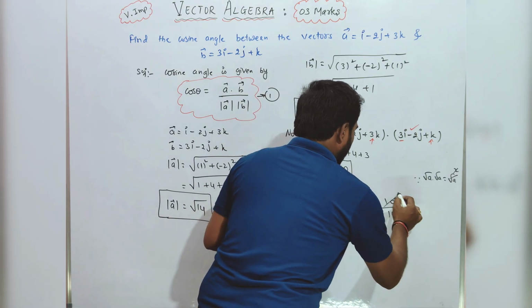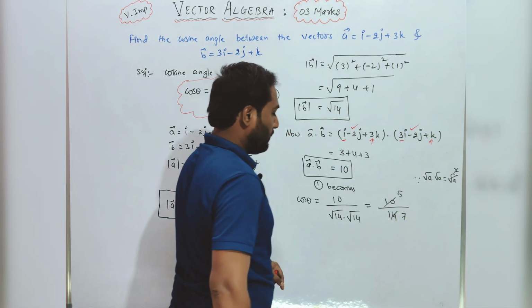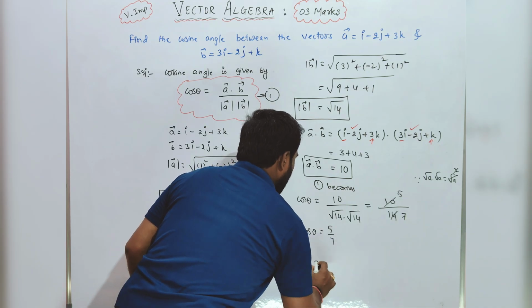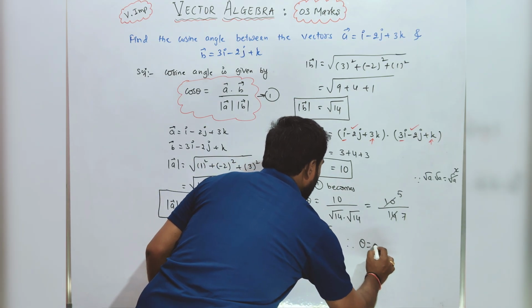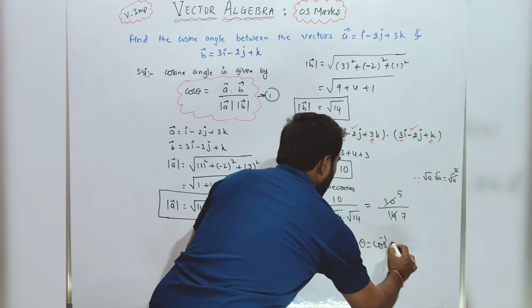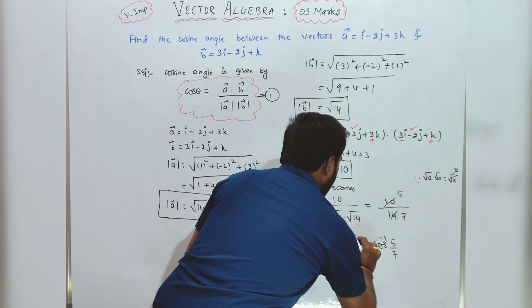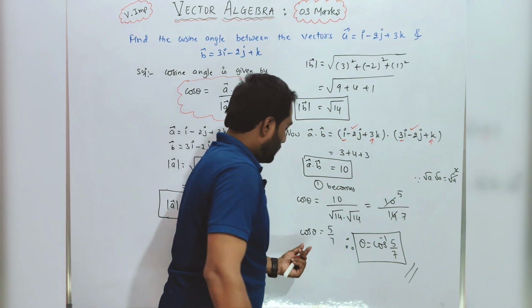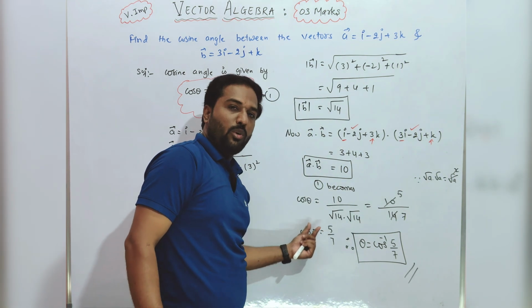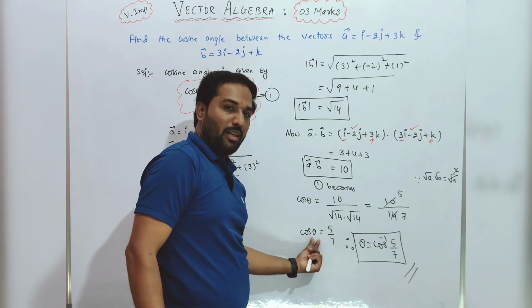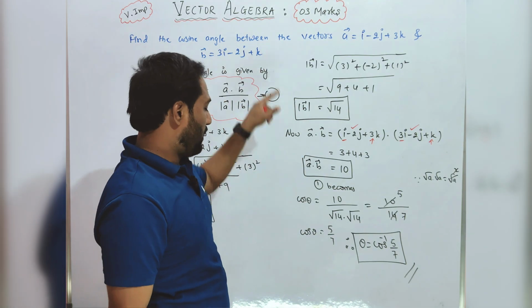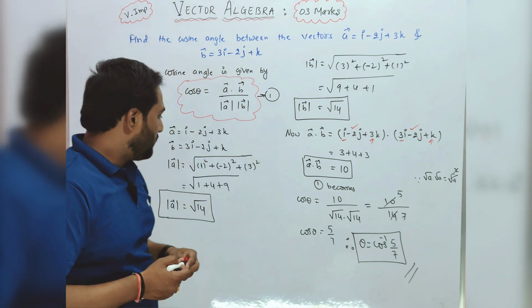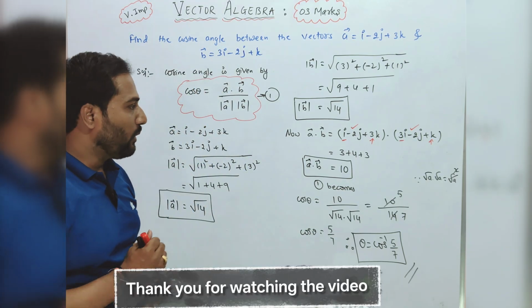So can I write 2 5s are 10, 2 7s are 14, okay? So cos theta is equal to 5 by 7. Therefore theta is equal to cos inverse of 5 by 7. This is your angle. Just transfer this cos to the RHS. Cos becomes cos inverse. Why? We need the angle. He has asked to find the angle between the vectors. Theta represents the angle here. Isn't it clear now? Is it easy? Just look into this. Okay.